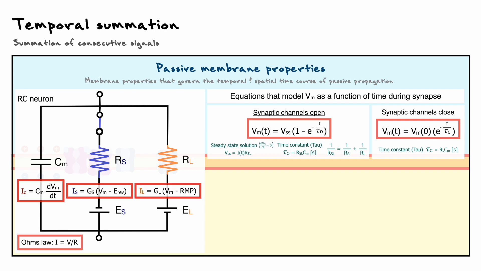By the way, due to the fact that we add the inverse of the resistance, the total resistance will always decrease when we add a new resistance. Hence, the time constant when the synaptic channels are open will always be smaller than when the channels are closed. With this being said, let's now get into temporal summation and see how what we just derived helps us understand that aspect.